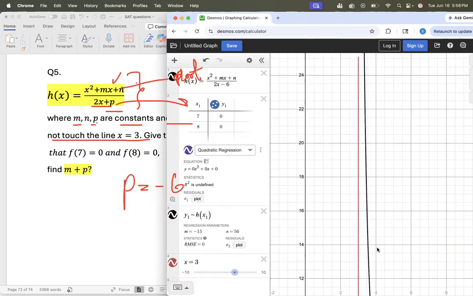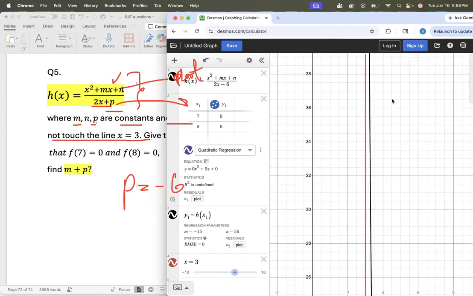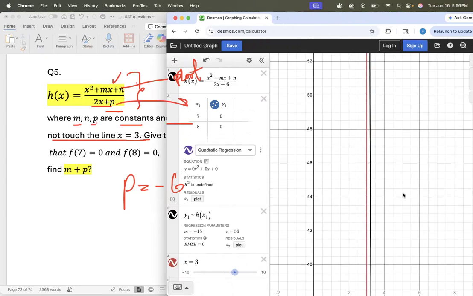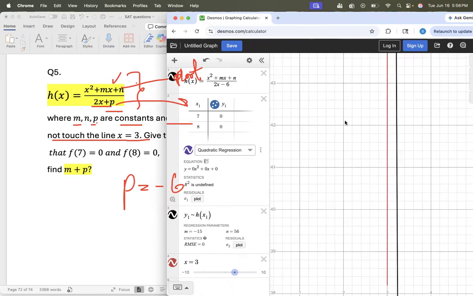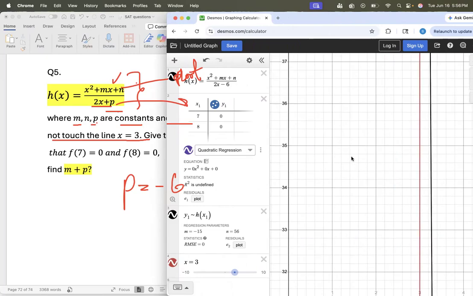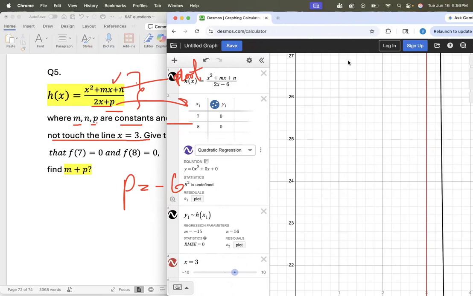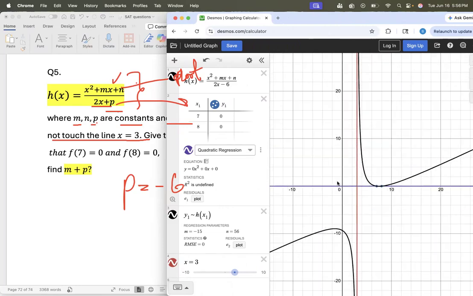And when you look at it, you see why vertical asymptote means the graph never crosses over x. You see, it will get closer, closer, closer, but it never crosses it. And that is the definition. And so this is why this graph is so beautiful. This is what it actually looks like. And this is an illustration of that. The graph gets closer, but it never crosses x is equal to 3. That's a vertical asymptote.